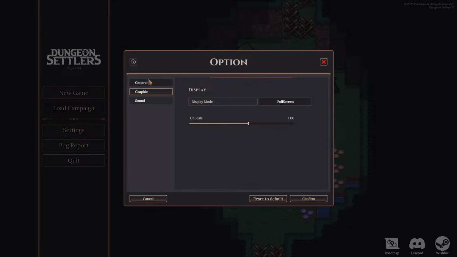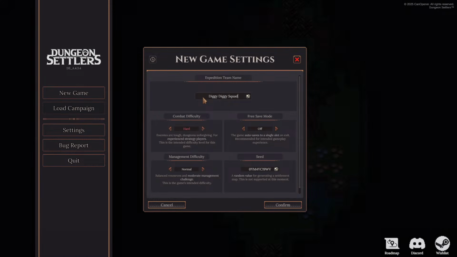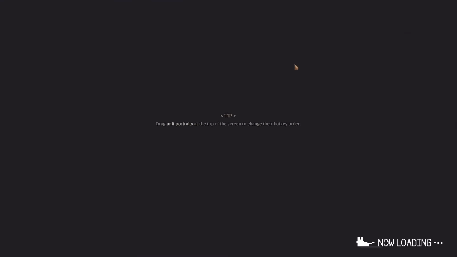Let me make sure the visuals are all good. All good. And let's get into it, shall we? Expedition team. Oh yeah, you're an expedition looking to find a new home for the people of the surface. The Ash Hunter Clan Weisenberg Adventure, Antares Expedition, Moodlight Brigade Adventure, Srebrenica Expedition. Diggy Diggy Squad. Combat difficulty automatically set to hard, for players with strategy games but new to this one. Okay, yeah, let's start with that. Free save mode, we'll leave that off since that was off by default. And we go. Yes, tutorialize me, please.